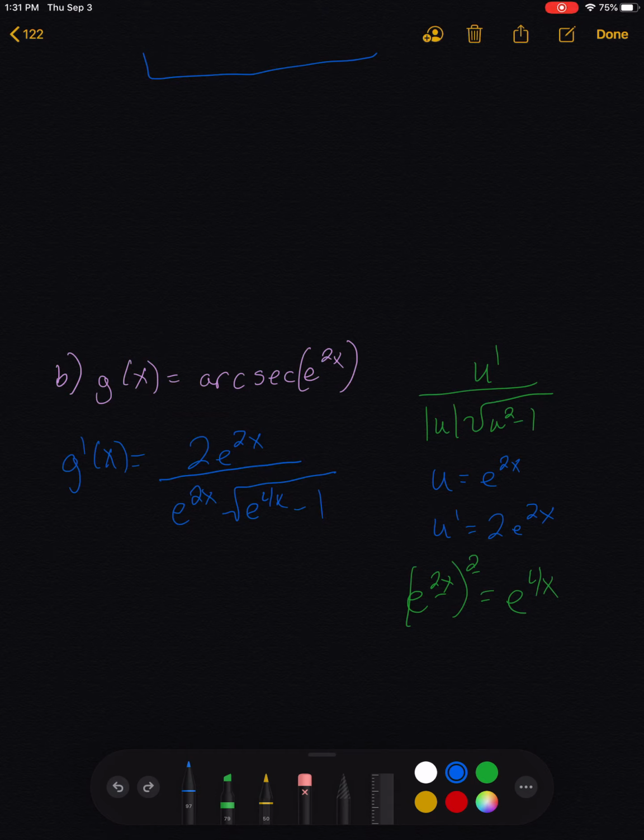Now we have a common factor of e to the 2x in the numerator and denominator, right? These can cancel out, leaving us square root e to the 4x minus 1. I suppose you should also ask yourself if the denominator could possibly be simplified in some way that would get rid of the root, and if that radicand was a perfect square, then it could. E to the 4x minus 1 actually is factorable, but it would follow a difference of squares factorization, right? It would be e to the 2x plus 1, e to the 2x minus 1. So it wouldn't be possible for us to eliminate the root there.